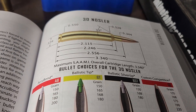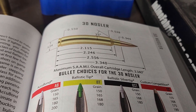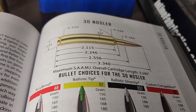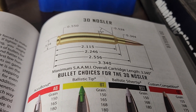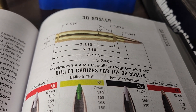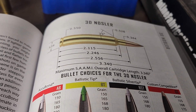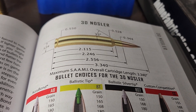The last issue I see with the .30 Nosler is its SAAMI specs. For whatever reason, Nosler decided to make the .30 Nosler and all the other Nosler cartridges standard length SAAMI spec, so the cartridge overall length is 3.340 — just like a .30-06 or a .300 Winchester Magnum. They didn't try to do what the PRC does and make the most of its case. Despite that, the .30 Nosler is still just a tad bit more powerful, but it could be a lot better if Nosler had properly made it into a magnum-length action.